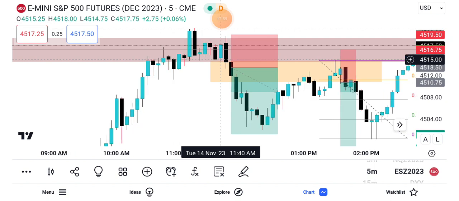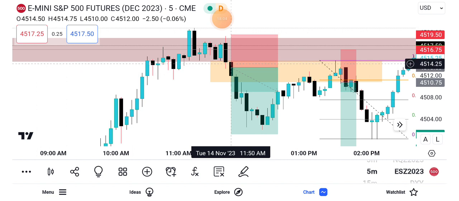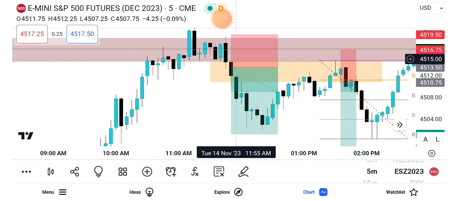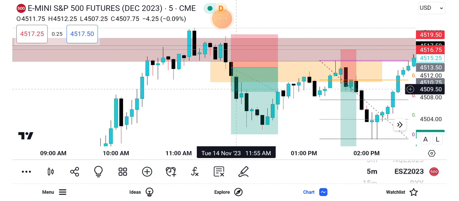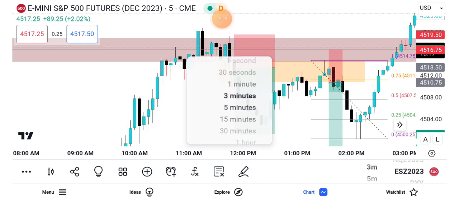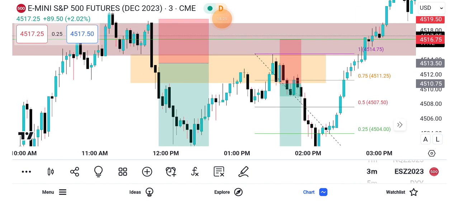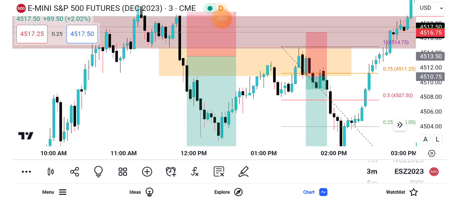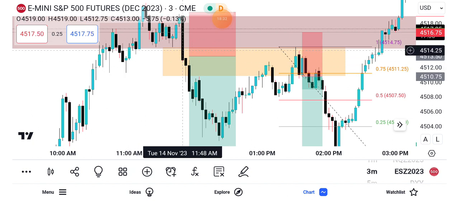As I was backtesting, I've seen that sometimes you can see a retracement higher to touch the open of this order block, but sometimes it can just leave it and then rally down, and that's what happened. My entry was not tapped into because I entered at the low of this fair value gap here, the 3 minutes fair value gap.